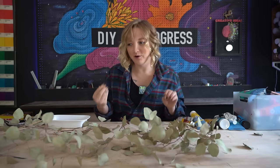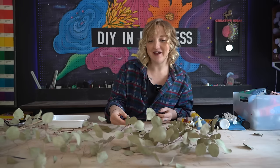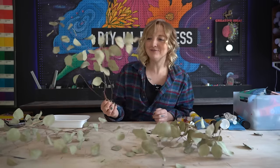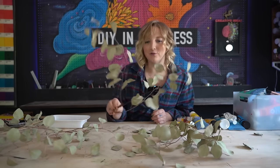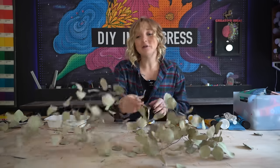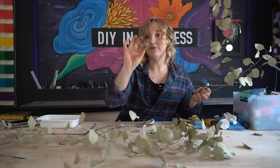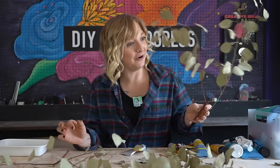I have one final thing I want to do before everything can come together. I took out these leaves and looking at my inspo photo, they kind of look the same as the eucalyptus in the scene. So why don't I paint these in a beautiful burnt orange and then reuse them? I'm going to take a paintbrush and my yellow ochre and just start painting, trying to keep them on their stems as much as possible. Even the little leaves that have fallen off — I'll paint them all and put them in the little scene to make this really nice fall-inspired piece.